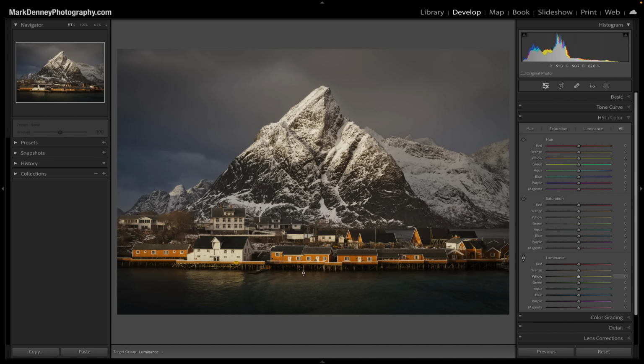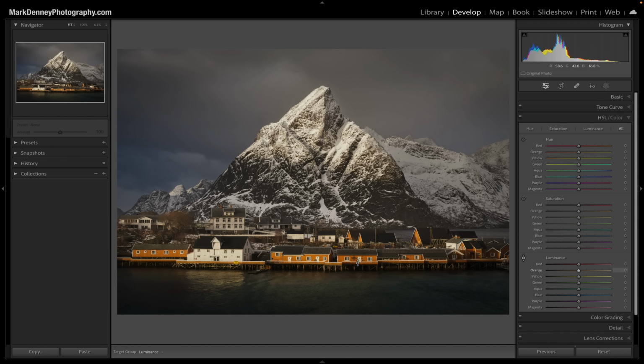But what's so precise, what's so targeted about that tool is it's looking at it at a much more granular level than we are. So it is able to identify colors that we really can't see, because a lot of times in this particular scene, when I look at these huts, they look very orange. But if you really dig into it deep, there's orange and yellow in all of these huts right through here. So if I didn't use this tool, I would have just come over here to the slider and picked orange and started moving around. But if you want to get very, very targeted and really target the colors that are in that scene, this is the best way to go.